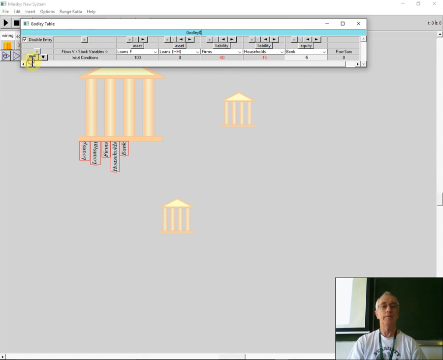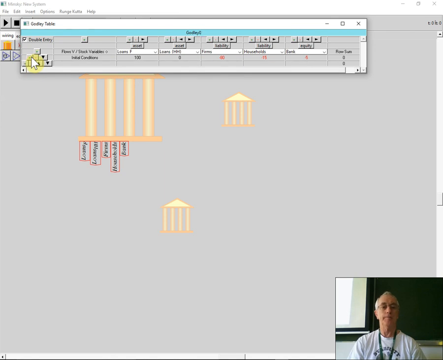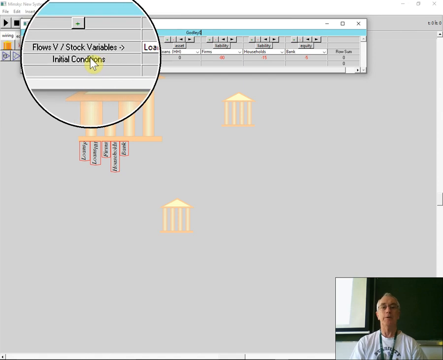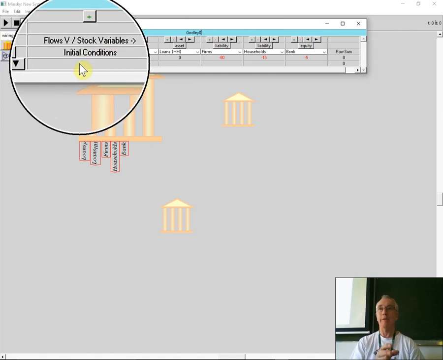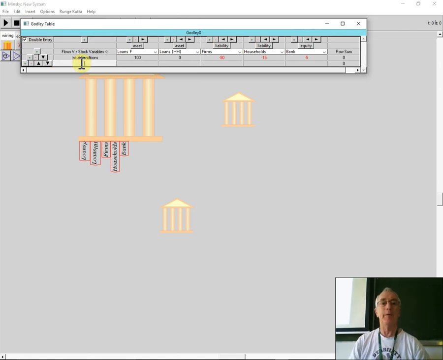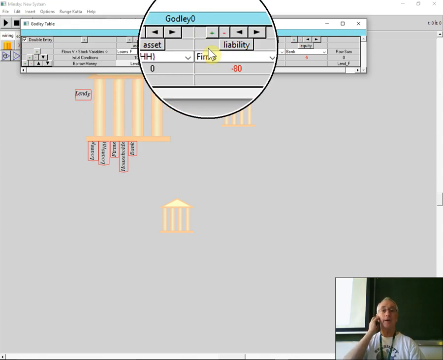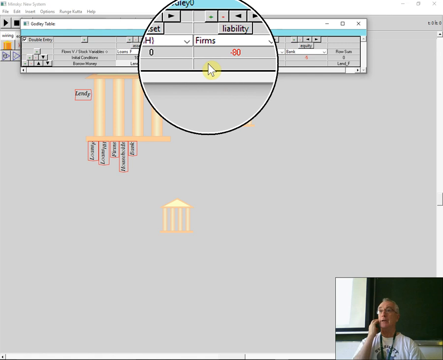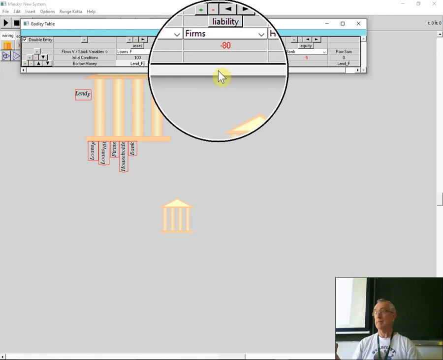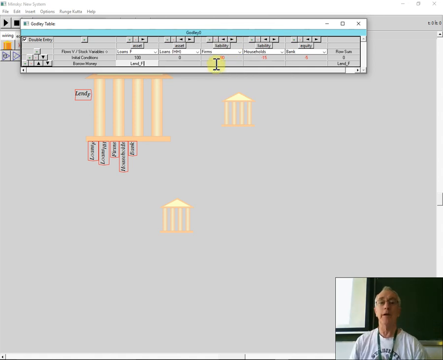So now, having had initial conditions, what you need to add over here are operations. So click on the plus key and you create an additional row. And then you can label what the operation is here. The label has no impact at the moment, logically, it's just for your own information. But I'd say, for example, borrow money. Then if I type LEND_F here, that's a loan that increases the assets for the banking sector. Of course, the money then goes into the firm's account. So I now type minus lend here, that's increasing a liability for the banks, which might make sense to show as a negative. So I'm going to have minus LEND_F here, and Minsky checks that it sums to zero.